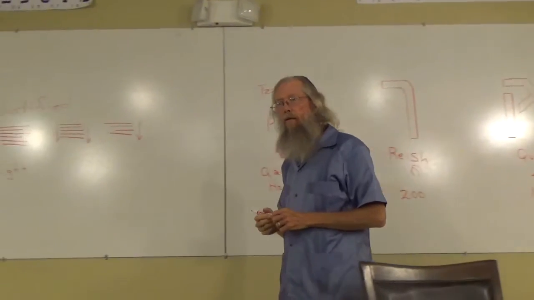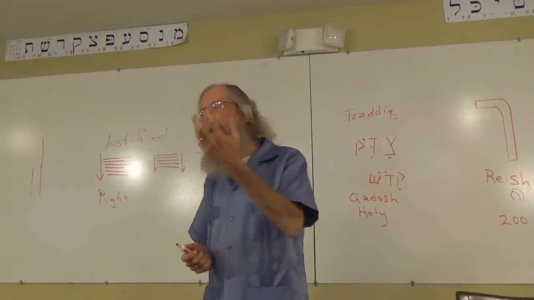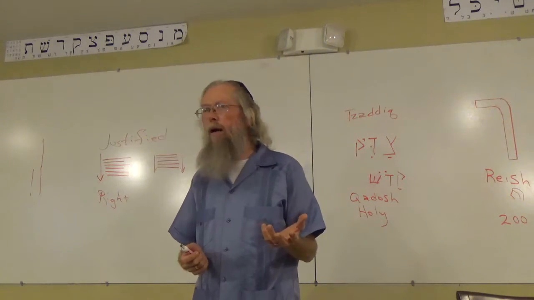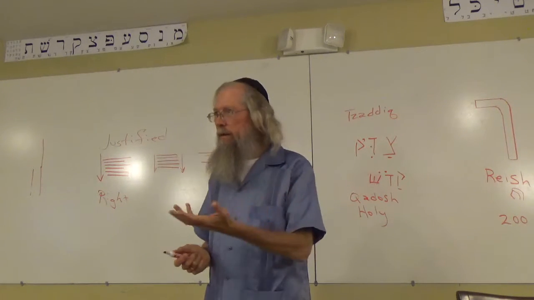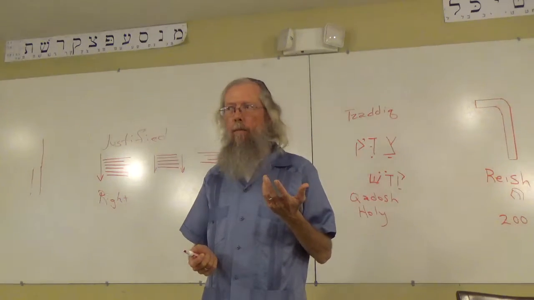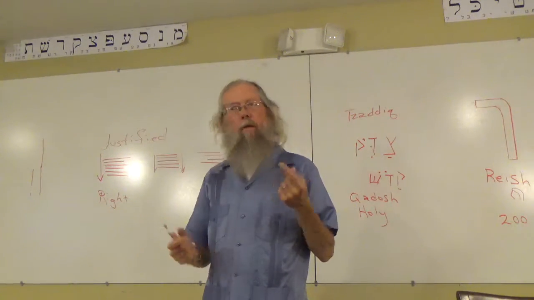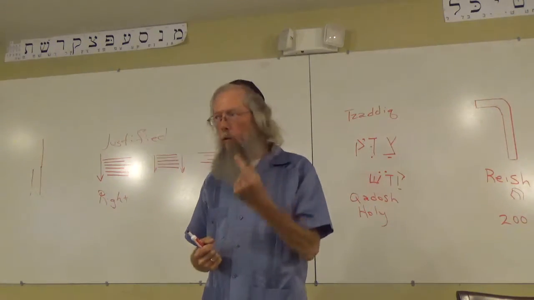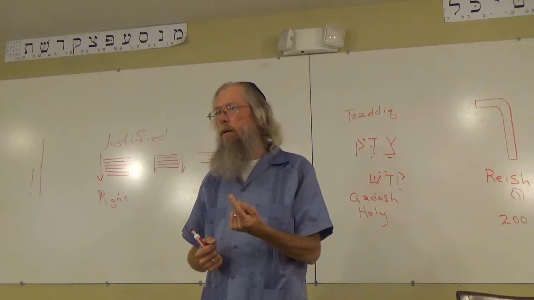Why for men? Because we are created B'Tselem Elohim. We are created in the image of God. Who's we? Man. All mankind. Every human being has worth and value. And we forget this. This is Judaism 101 from the very beginning. Every human being has worth and value, and we must not forget that.